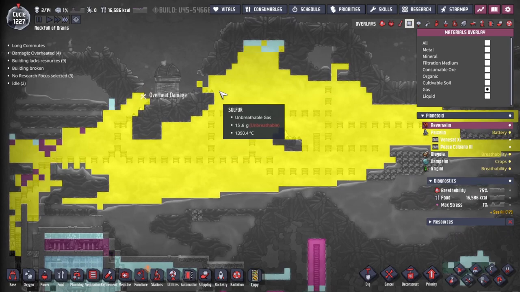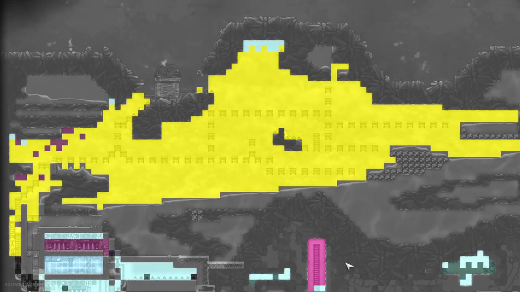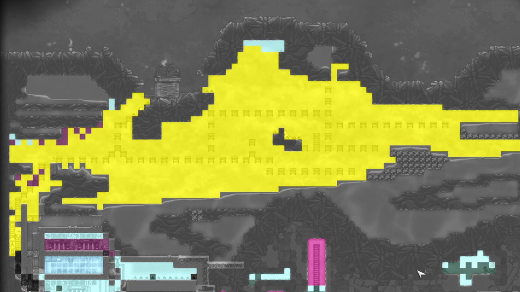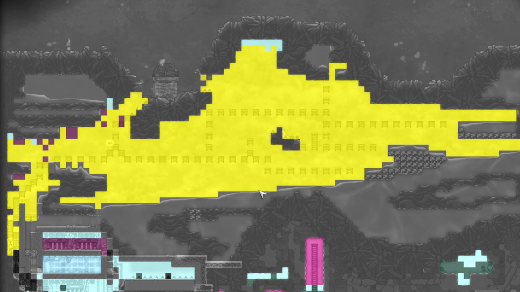I'm just going to sit back and watch all these gases escape. In particular, this sour gas over here. It's off on its own, doing its thing. We're going to see this weird... What's going on here? Wait.